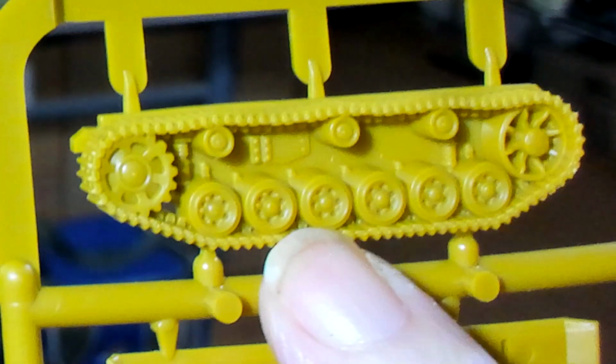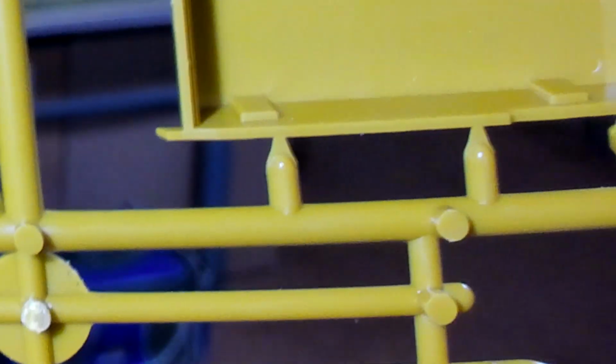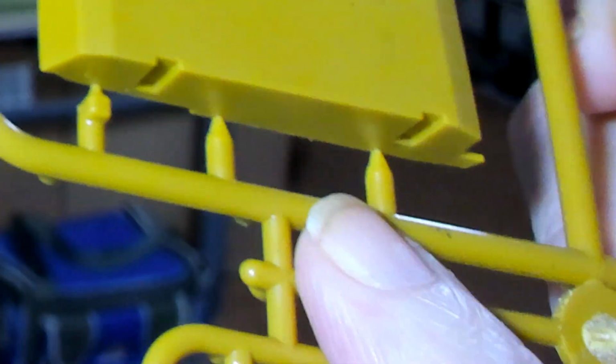Now here's the Panzer III, and you'll notice there would be 6 bogies. Half of that is 3. Now this hull does have the pins, well, the 3 on this side, and 2 on that side. So the tracks are going to have 2 and 3.